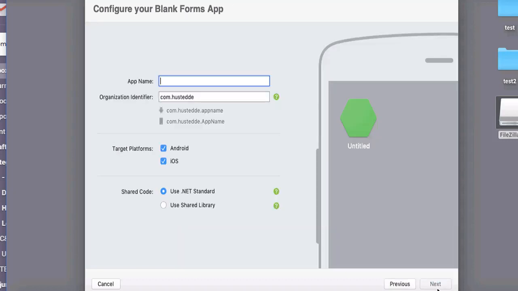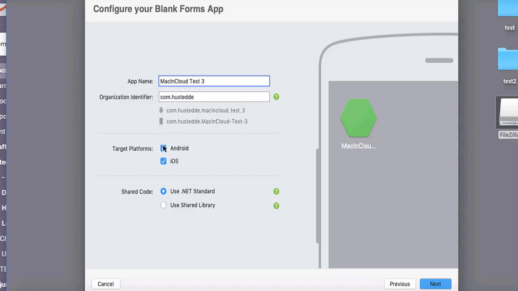I'm going to click next. And then I'm going to give my app a name. And I'm just going to simply call it MacInCloud test 3. The organization identifier is a reverse URL that's unique for you as a developer. It's going to be com.something. And so if you were working for a company, it'd be the reverse URL of their company. For now, I'm going to suggest you use com dot and whatever your last name is, or maybe your full name. Something kind of unique to you.